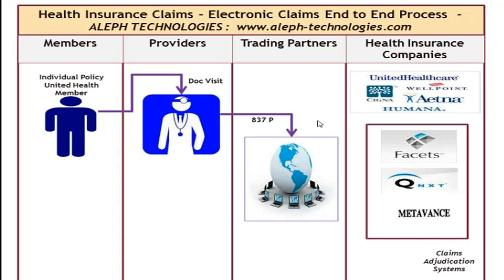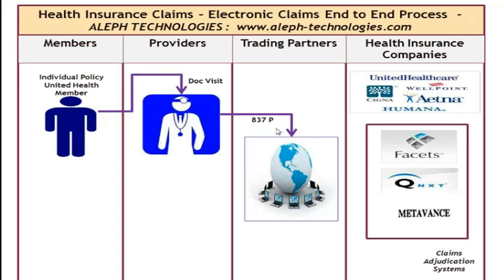Again, one more thing I want to clarify. These trading partners are actually behind the scenes. These are technology companies, so most of the time the providers, the doctor's office and health insurance company, they have a contract with the trading partners. They all work behind the scenes. So I want to show that process as well, because when you're actually working in the health insurance industry, you want to know who this trading partner is. Sometimes you have to work with the trading partners and such.